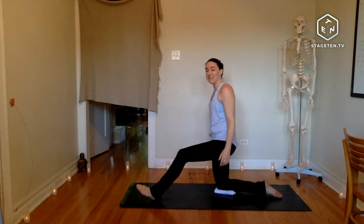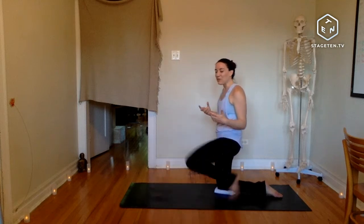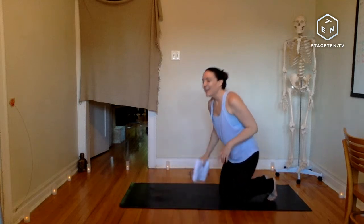All right, so you should be feeling this nice stretch in the front of your hip, right? Now again, if it doesn't feel good to you, write it down in your notebook or wherever you're keeping your notes. If it's in your head, write it in your head. If there's a word that you can put to this stretch, write that word down, even if it doesn't make any sense to you, right? Because the feelings that we get when we stretch are more like reflexes, like when you touch a hot stove and you pull your hand off. Your mind doesn't think, pull my hand off the stove. It thinks hot, right? It thinks danger. It doesn't really even put words to it. It's just like, ouch, right?